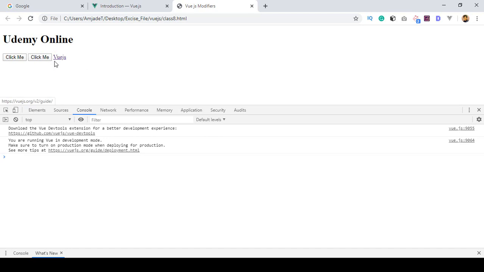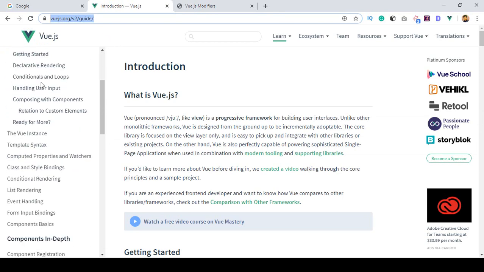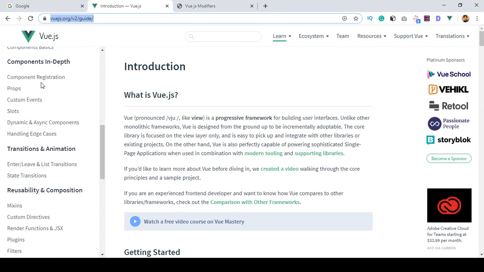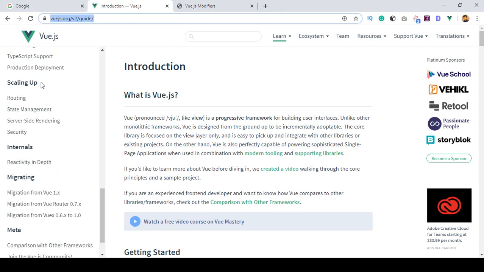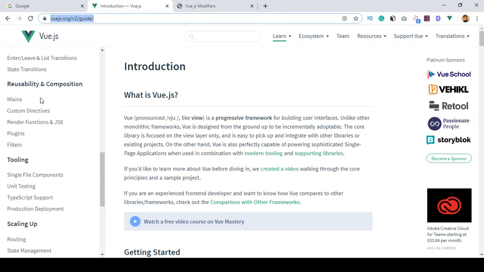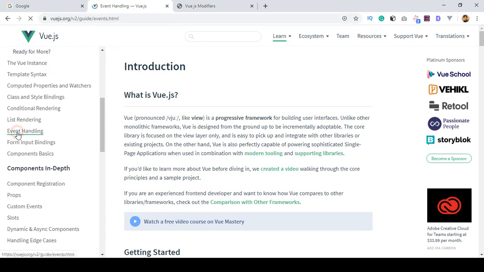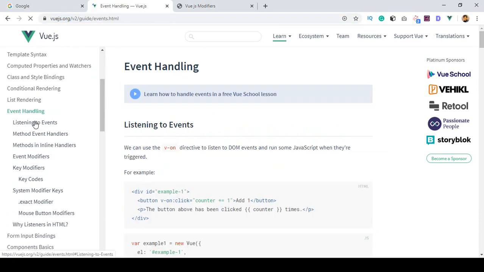So there are multiple event modifiers. If you go to the official Vue.js website, there is also the event handling section. If you click on event handling, there are the event modifiers.